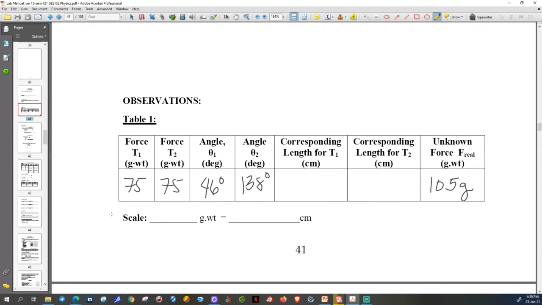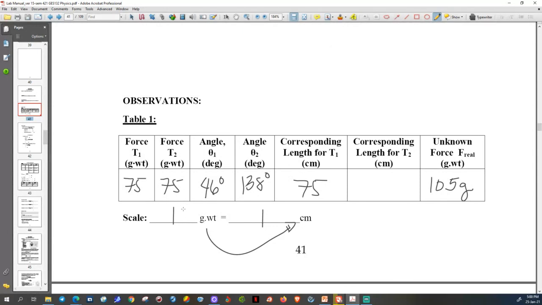A scale, you will not find it in gram or kilogram. You'll find it in centimeter or millimeter or inches. So you have to change from gram to centi. If we make 1 gram equals 1 centi, then the graph will be 75 centimeters long. Again, another problem. This paper is only 22 centi. 75 centi means almost 1 meter, because 1 meter is 100 centi. So you have to make the scale lower.